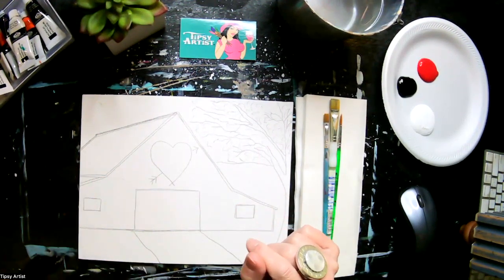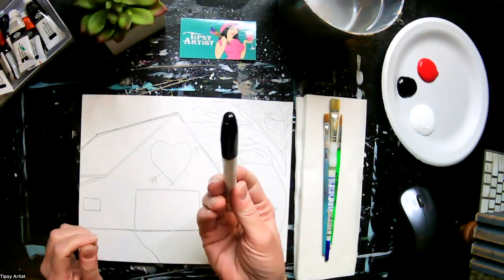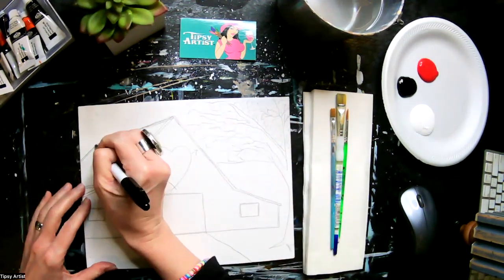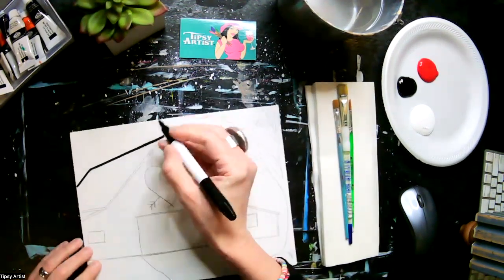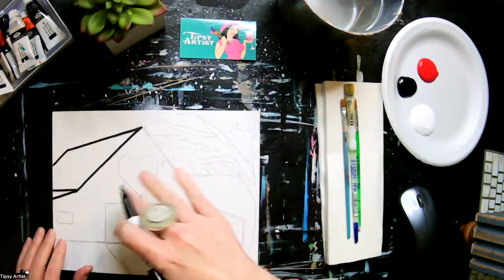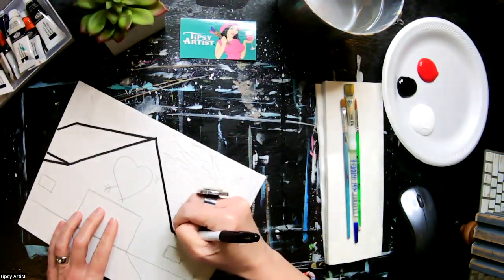I did work ahead on this but you can follow the link — I have a link that shows you how to do the transfer with the transfer paper and our traceable. Now one other step you can do: we also include a permanent marker with the kit. So you can either leave it for a softer look, or you can use our permanent marker to do a hard line over all of this. I personally love it and I think it's easier to do because then even if you have a little sloppy overpaint, it maintains your trace. Beginners typically think this is pretty cool.